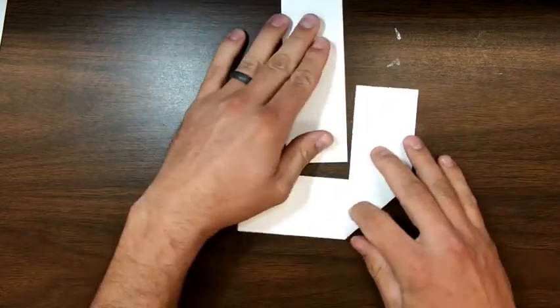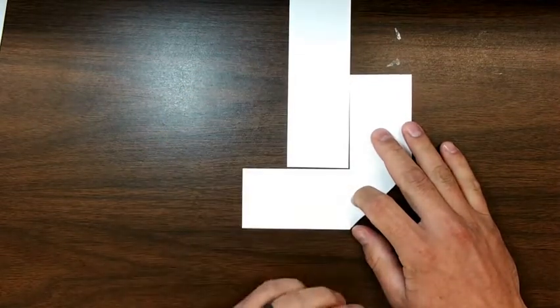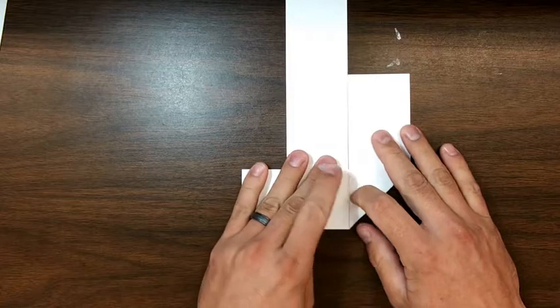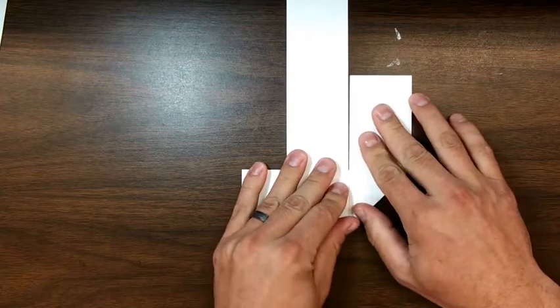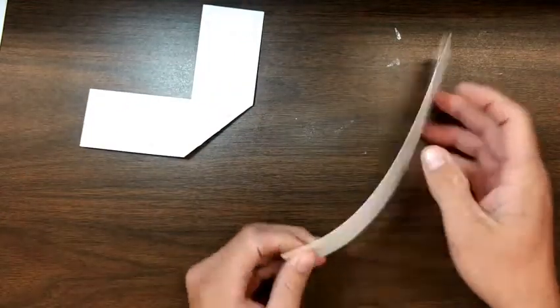One way to check the angle is to use your square piece of paper to see if it lines up. If there's a gap, you might have to move it just slightly one direction or the other, right? So you do that twice.